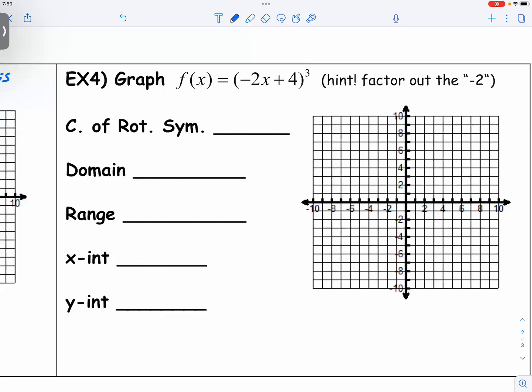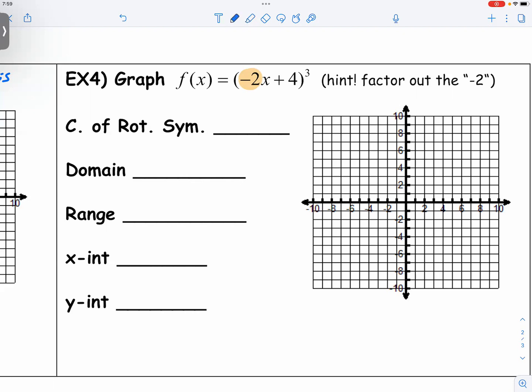All right, so number 4, okay? Now, I would tell you this. Yesterday, there was a question that has the hint given to you, and this one has the hint as well. There will not be a hint on the quiz, okay? So we are giving you some assistance right now, but what I really hope is that you gain the ability to become really allergic when you see a number like this.